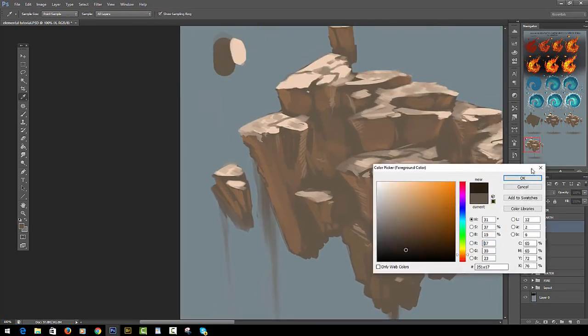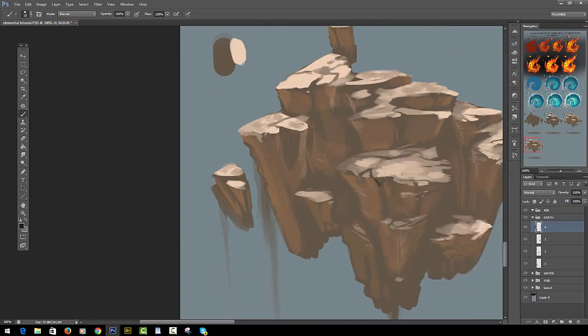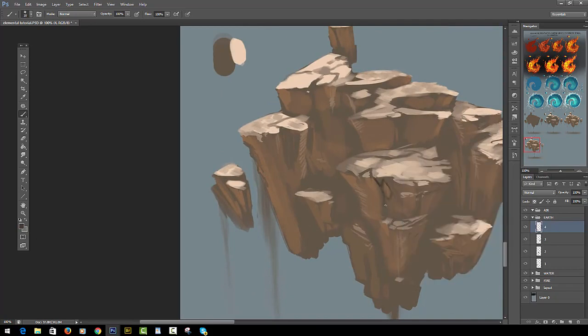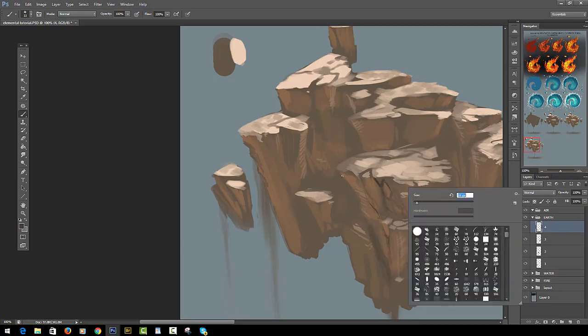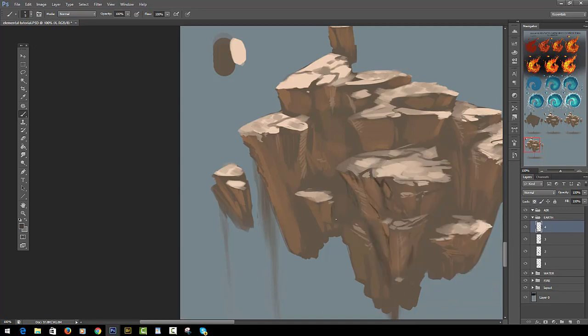And we can add some cracks now in the shadow with a darker brush. You gotta be careful with this because we don't want it to be too dark. Just going to want it to be just a little bit darker than the actual base color. So just a bit darker, and remember to paint with very small pressure on your hands in the shadow area.